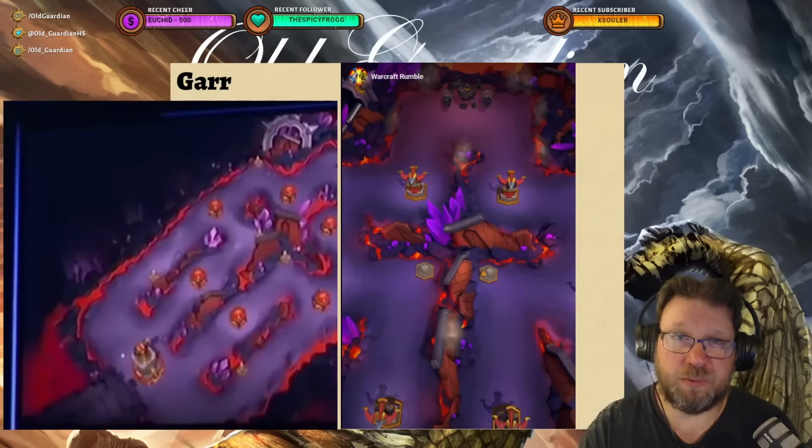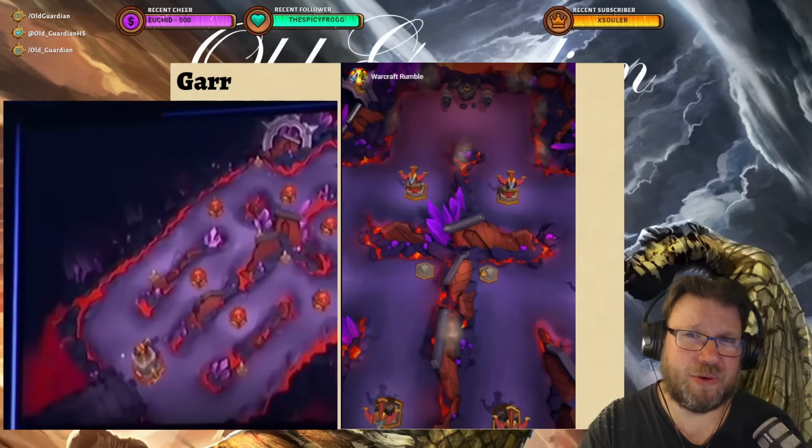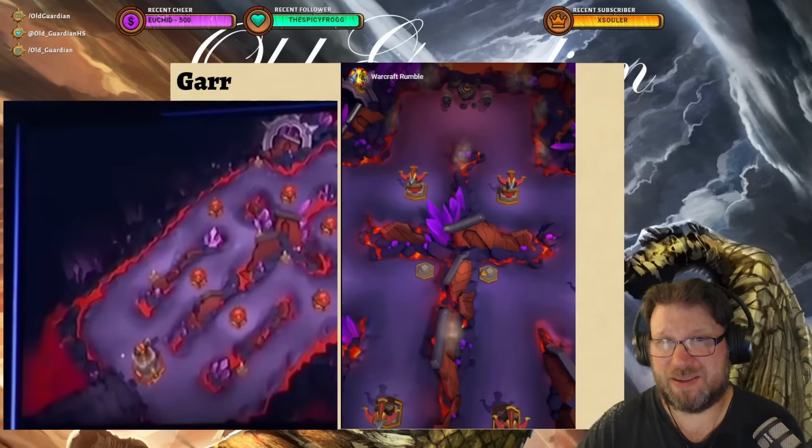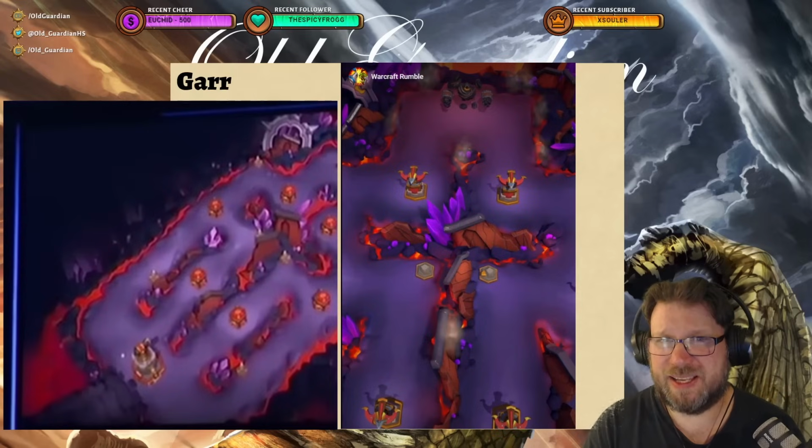And the fourth boss in Molten Core is Garr, and just look at that map. That map has 6 towers on it. And whenever Garr takes a tower, then there's going to be some elementals that are going to attack you and swarm you. So you really don't want to let Garr take towers.